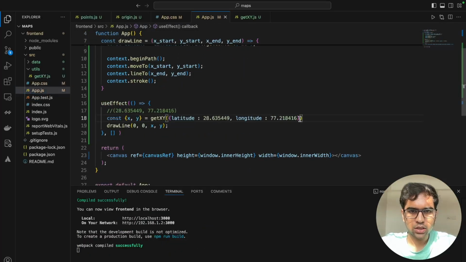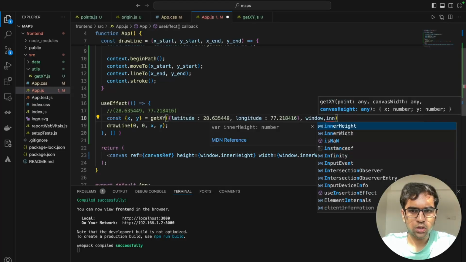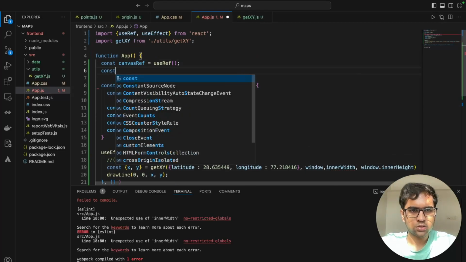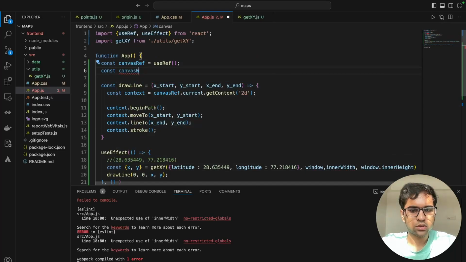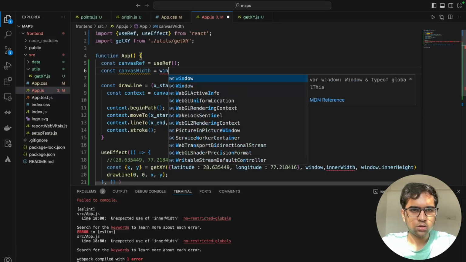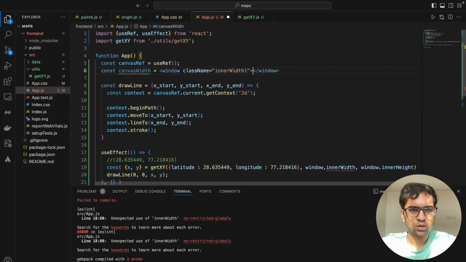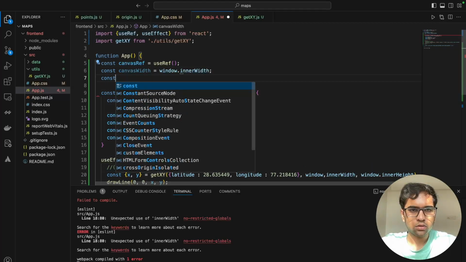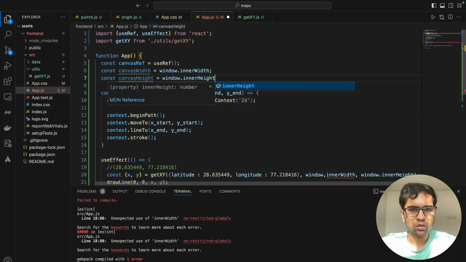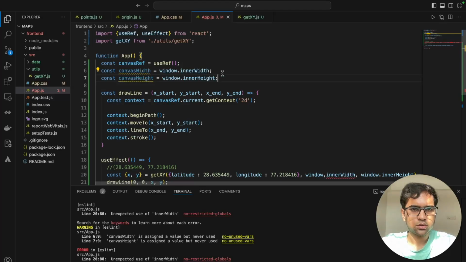Yes, we are not setting the canvas width, which is window.innerWidth, and canvas height equals window.innerHeight.